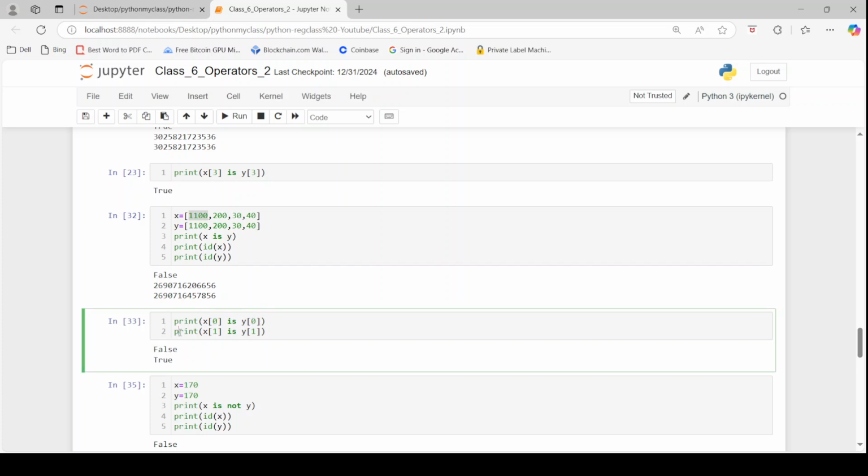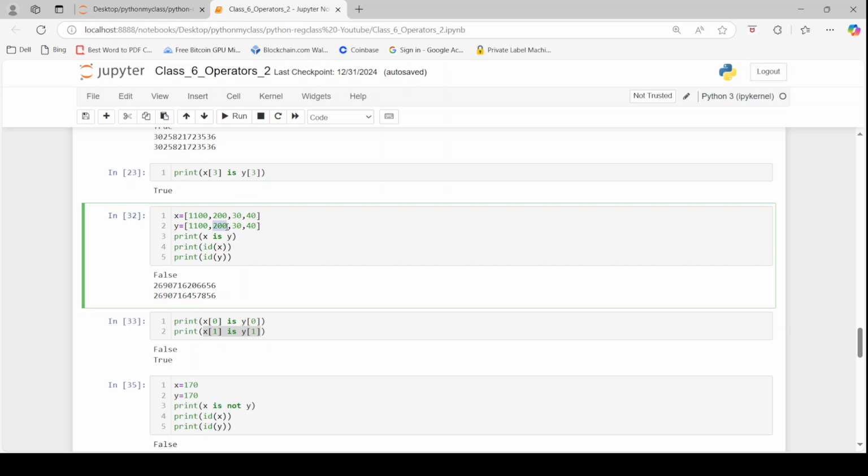And similarly, if you want to check x1 and y1, now go to x1. It goes to x, and what is the value at the first index position? It is 200 with respect to x. It goes to y also. At the first index position of y, what is the value stored here? 200.